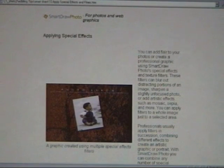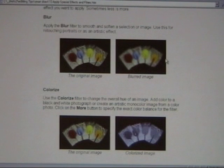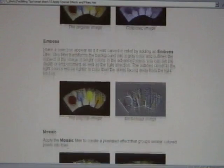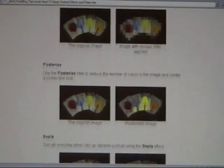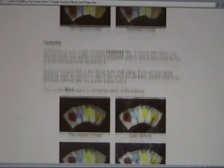Applying special effects. This generally involves using filters or other things to change a picture or to blur a picture. There are sometimes times when you wish to do that, to blur out a background or blur out an area, and that's what they're doing, applying different filters. We talked a little bit about that last week with the IRV filters and stuff, and which ones work are the ones that you want.